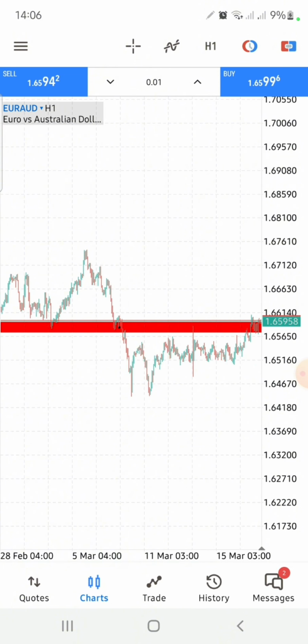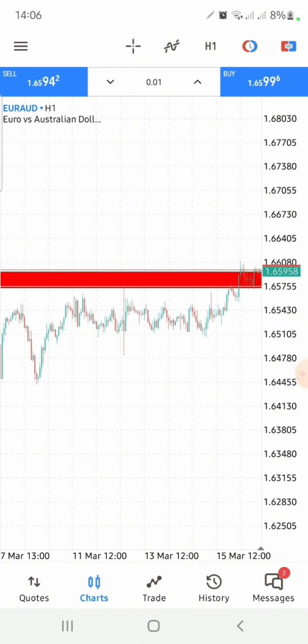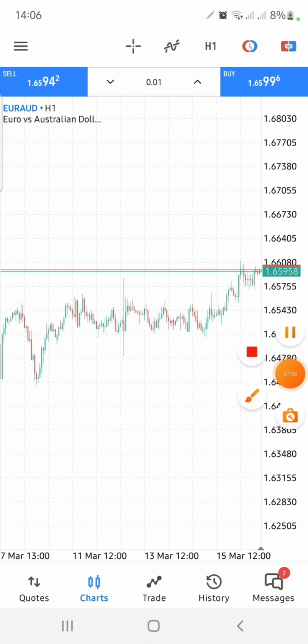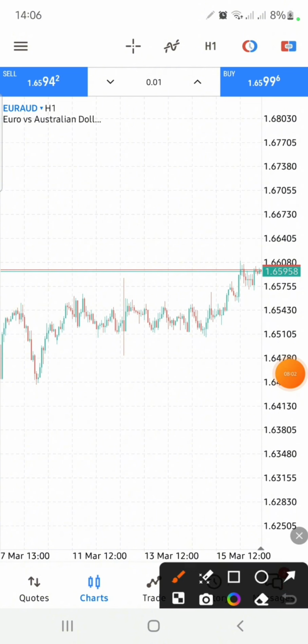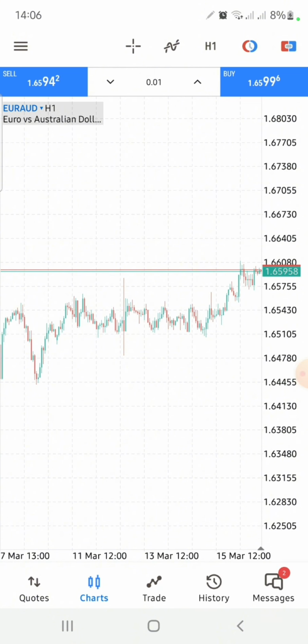You can do this on your computer, and you can do this on your phone. Today I just used my phone because I wanted you guys to see that even if you don't have a computer, you can use these strategies and make good profits. Now the other thing that can confirm to us that this is a good trade is probably this double top that is being created right here. So I'm expecting prices to drop here. So the sell trade makes sense for me.